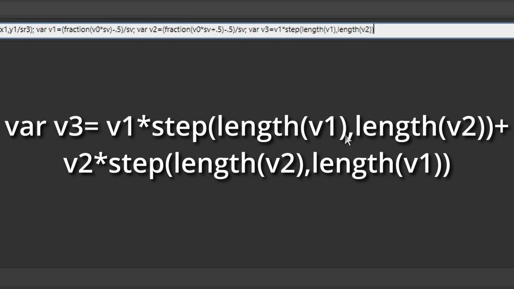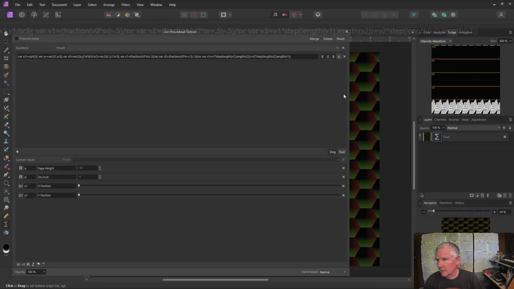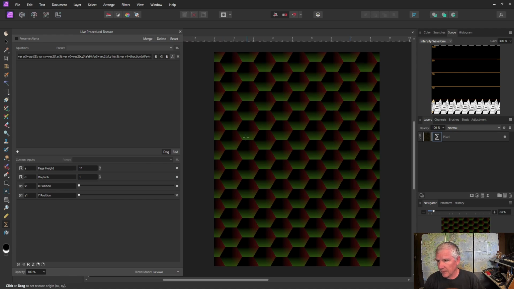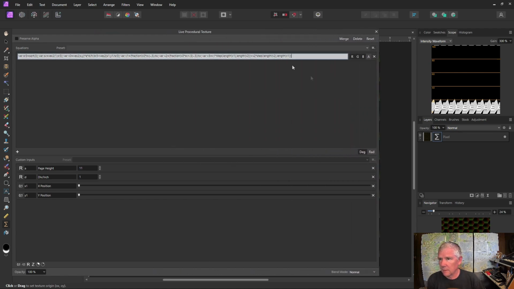So I'm going to add v2 times step of length of v2, comma, length of v1. And by doing that, I fill out the rest of the hexagon grid. So v3 is my hexagon coordinate system.